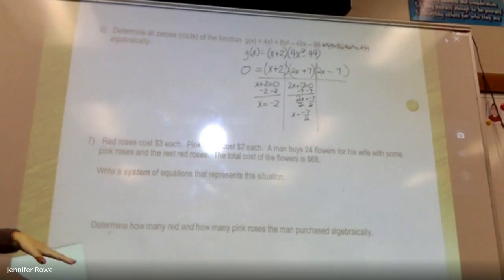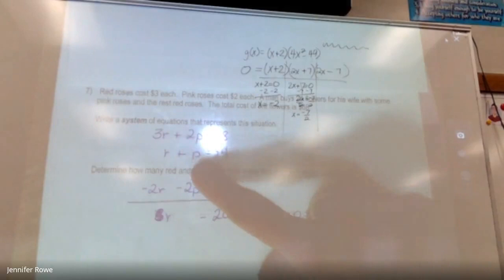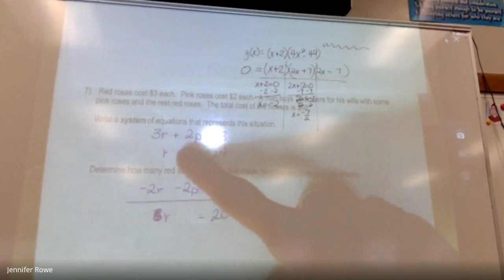You have to be willing to try these, you guys. One of the biggest things that I've seen over the last couple of weeks is you just leave these blank. You have to try them. This is actually a pretty easy one. They don't tell you what variables to use. So you pick what variables you want to use. The kids who were in here yesterday, a lot of them used R for red roses and P for pink roses. The fact that you have 24 of them gives you one equation. And then all of the money should be used in a different equation. There are my two equations that I use. There are my two equations. The red plus the pink is 24.